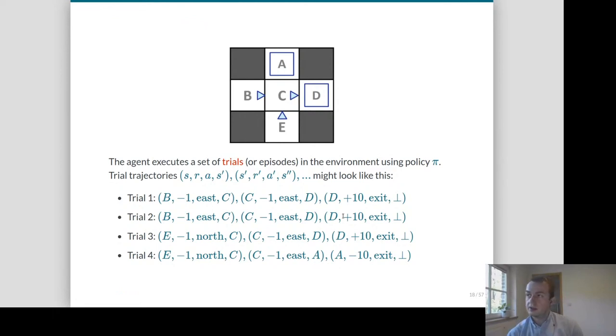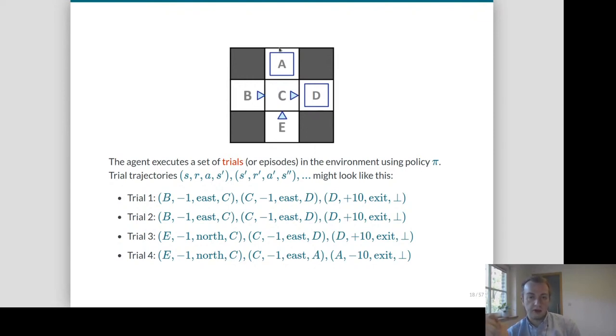So as an example, this is an environment that I will reuse a few times today, in which there are five possible states, right? And the initial state could be either B or E. And then you have some policy which tells you what action you should perform in each one of the states. For example, if you are in state B, the only thing that you can do would be to go to the right, to go east. If you are in state C, you could either go up, right, down, or left. But here the policy, which is shown with these triangles, would tell you to go to D. And if you are in E, the policy would tell you to go up. And if you are in either state A or D, these would correspond basically to terminal states in which you just won't do anything anymore, right?